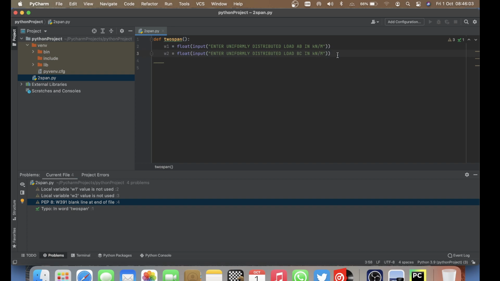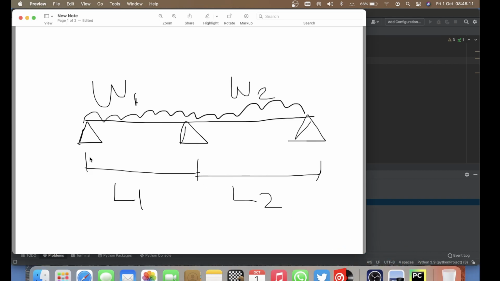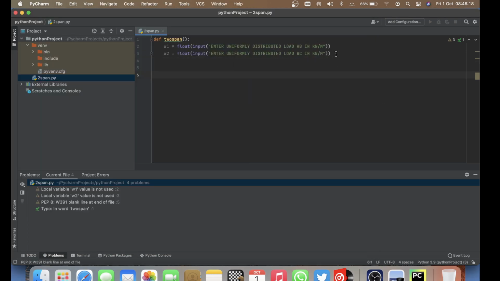Okay, we are done with that. Now the next one I want to define is my length one, that is the length of the first span, and I'm also going to define the length of the second span. So I'll just paste it again and change this.